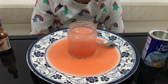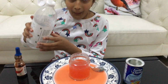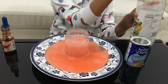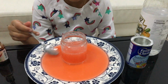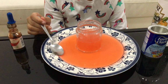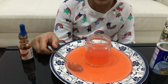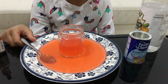Wow! Awesome, right? Looks like watermelon juice, right? Are you all curious to know the reason? The reaction between baking soda and vinegar generates carbon dioxide gas, which results in volcanoes.